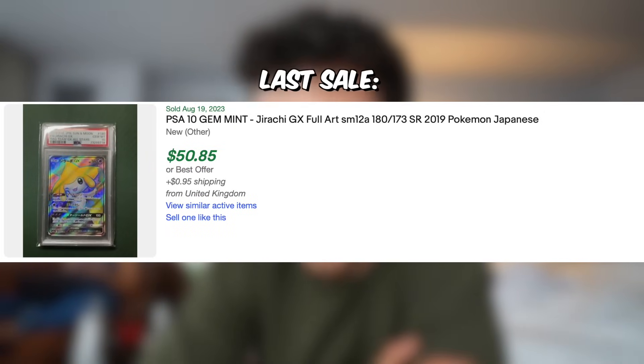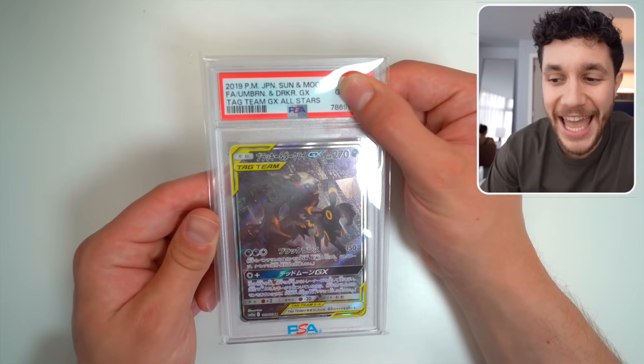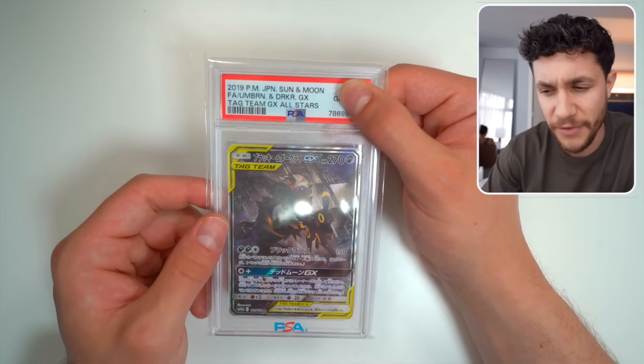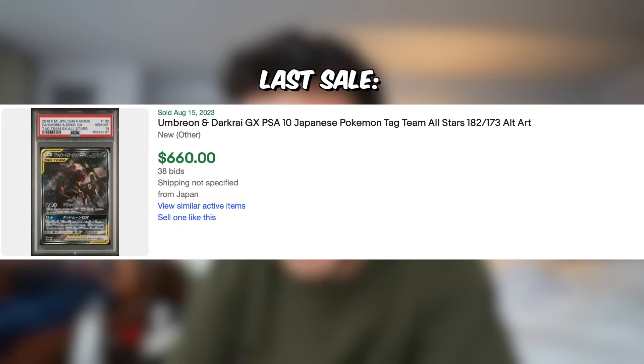Now we've got another Japanese card — it is another older Japanese card, a Tag Team GX one, but this is Darkrai and Umbreon. If we're going to get a PSA 10 on any of these Japanese cards, this is the one that I really hope we get the 10 on because I feel like it's the most valuable. And we do — it is a PSA 10! That is freaking exciting. All these 10s, bro — we want more 10s. Wait, this is way more expensive than I thought it was. The last three sales: $1,100, $810, and $799. That's a roughly $800 to $1,000 slab right there — we finally hit big. This is the most expensive slab of the day so far. PSA 10, over $800 for that. The 2019 Tag Team GX All-Stars set is a really expensive set, it's hard to find, and if you get a 10 it's insane.